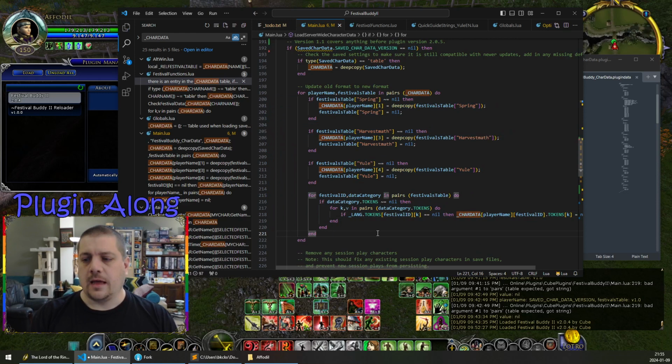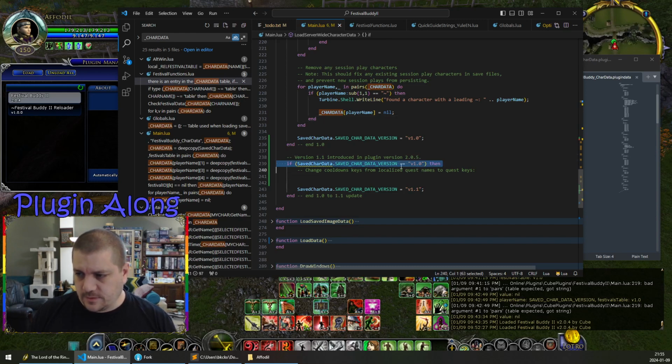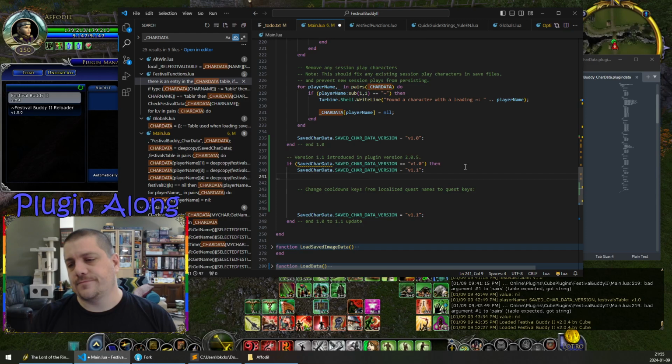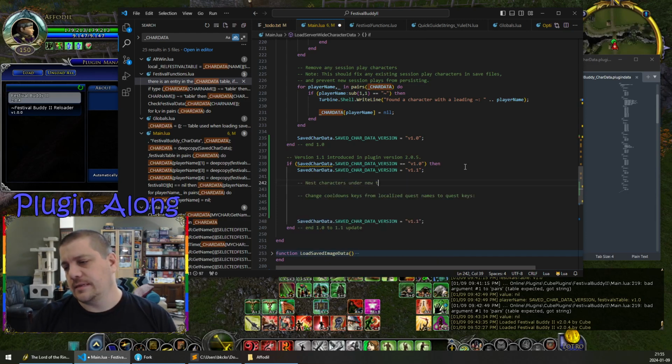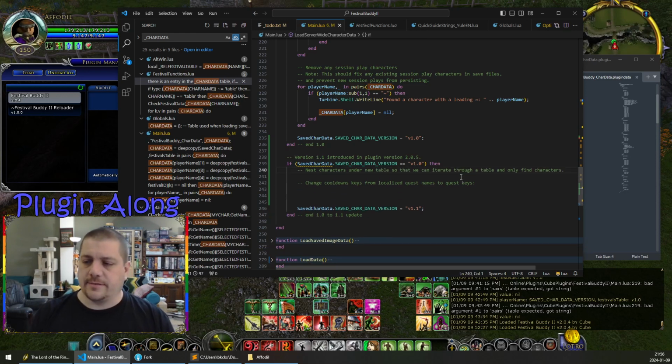Outdent. Okay. And then the first thing we do in this update is we're going to go ahead and fix the problem. So first thing we're going to do is probably nest characters under a new tab so that we can iterate through a table and only find characters. Okay, so the first thing we want to do is probably to set that to nil so that we... It's still going to be there though, isn't it? Now we'll just iterate through. It's fine.